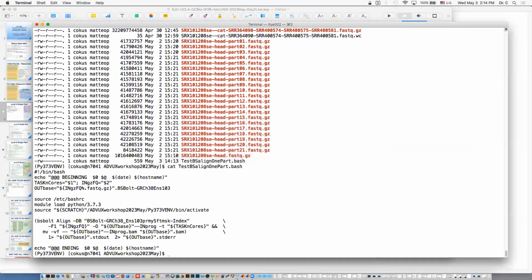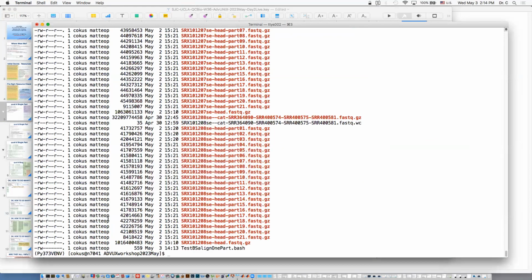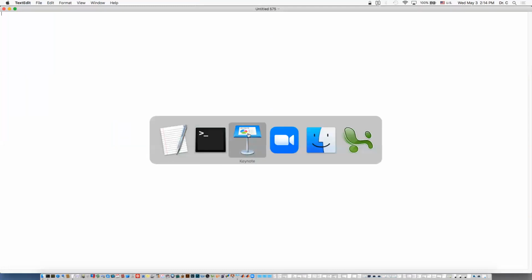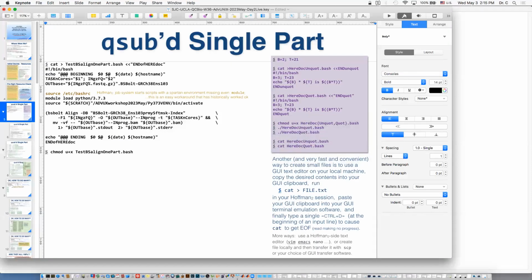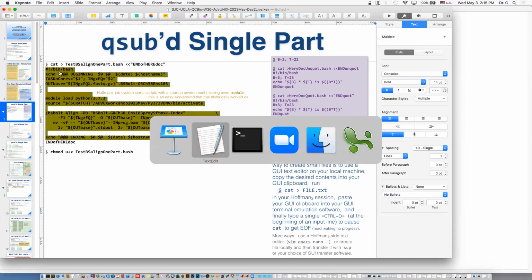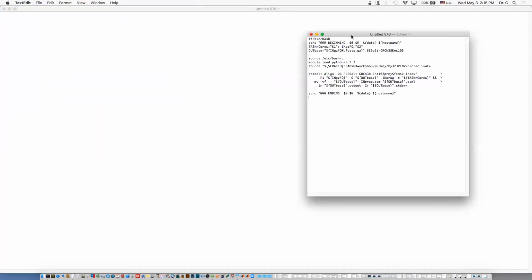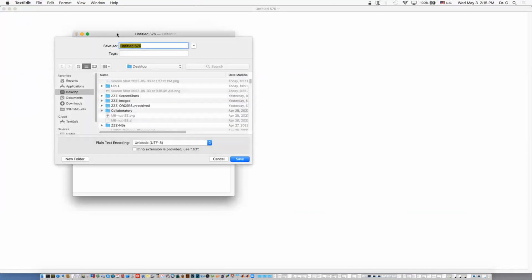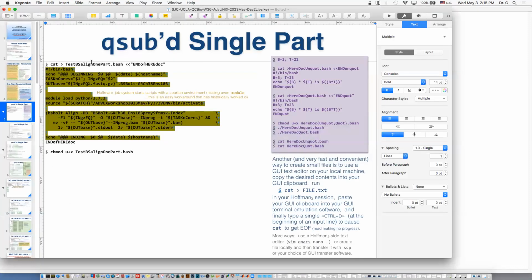All those ways we just talked about have the same effect of just getting our little shell script file up on Hoffman. That's all we're trying to do. The last way you could do it is that you could use a file transfer program. Where's the shell script? So I could grab the shell script again. Here's my text editor, my local text editor on my local machine. I could save that on my desktop as whatever file name it's supposed to have.